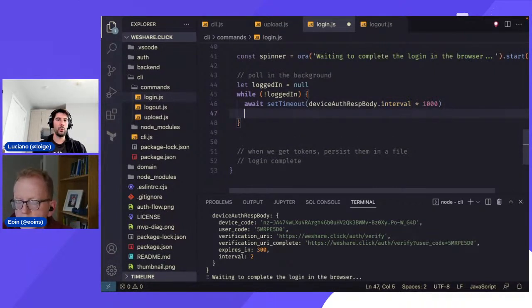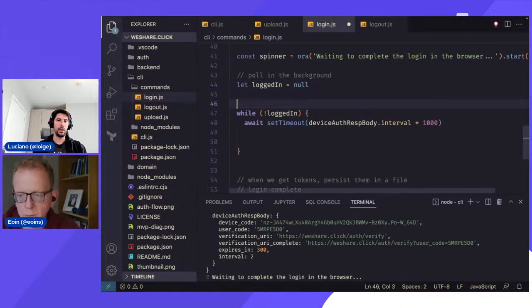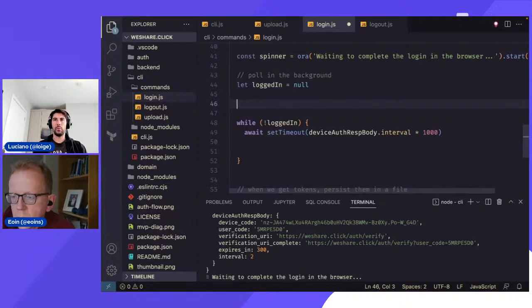Okay, so this is just going to wait for 1 second or 2 seconds, I think, is what we received back before checking anything. What's the actual check? So we need to create a bunch of things that I think we can create just outside the loop because they're always going to be the same. So what we need is the token URL.